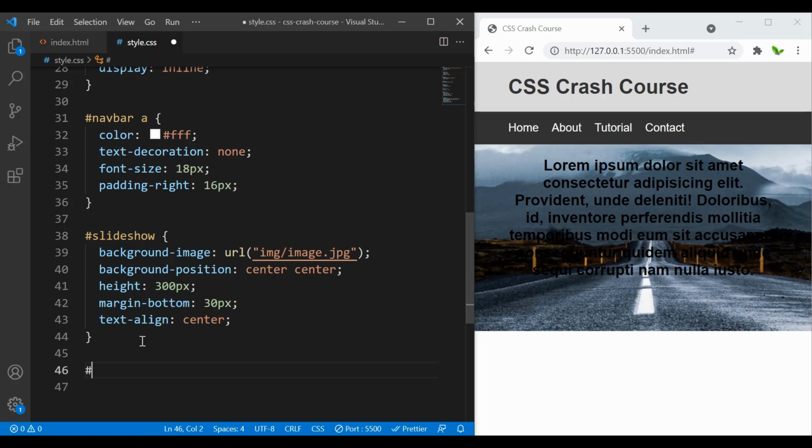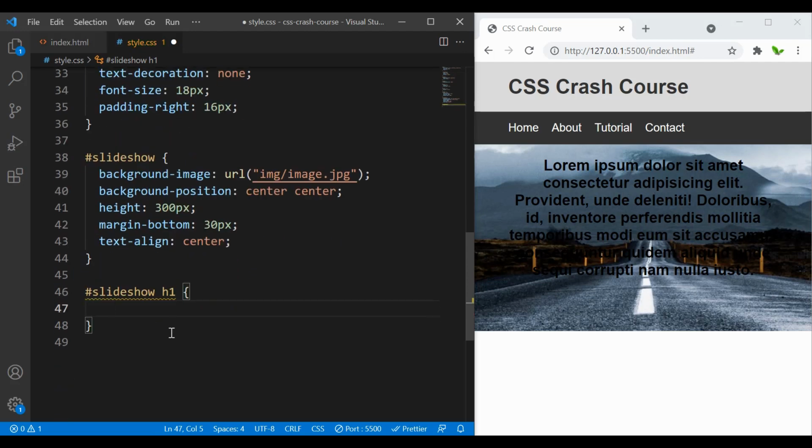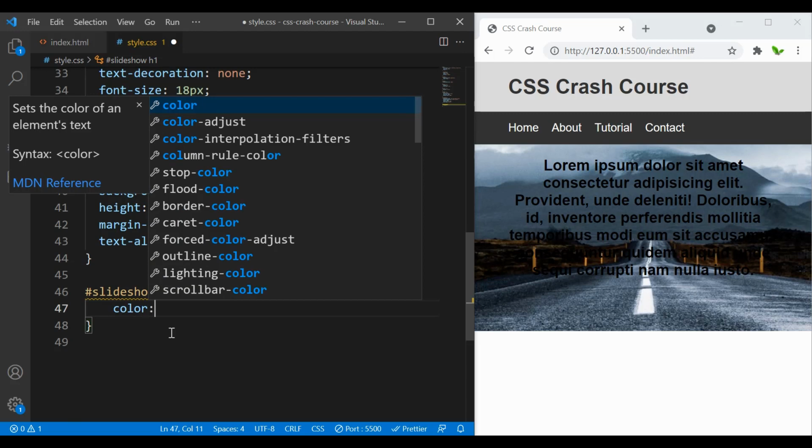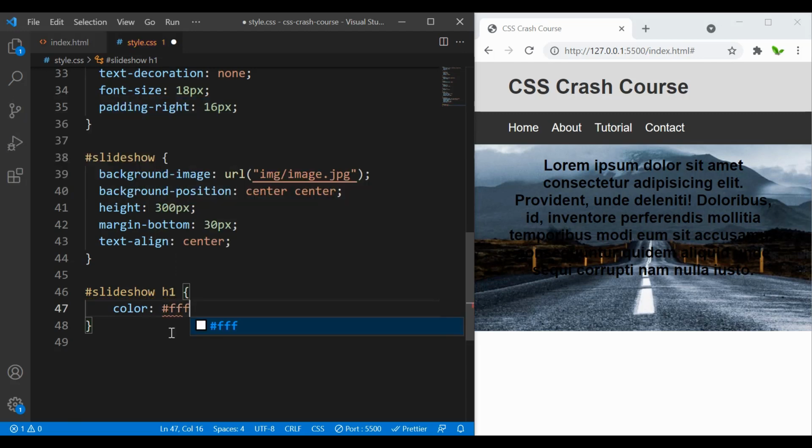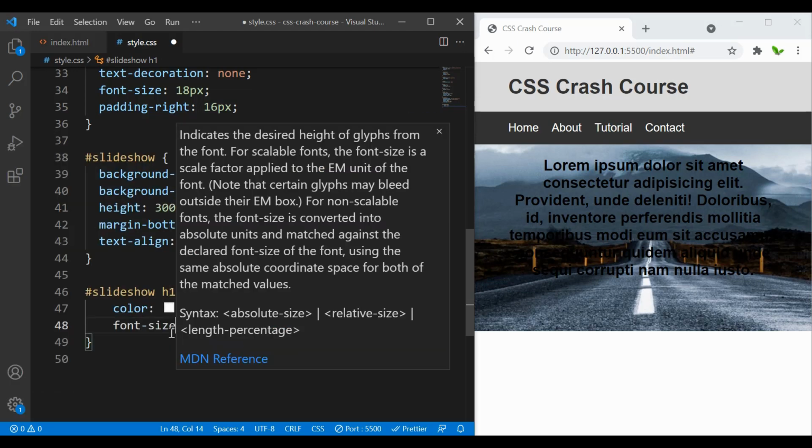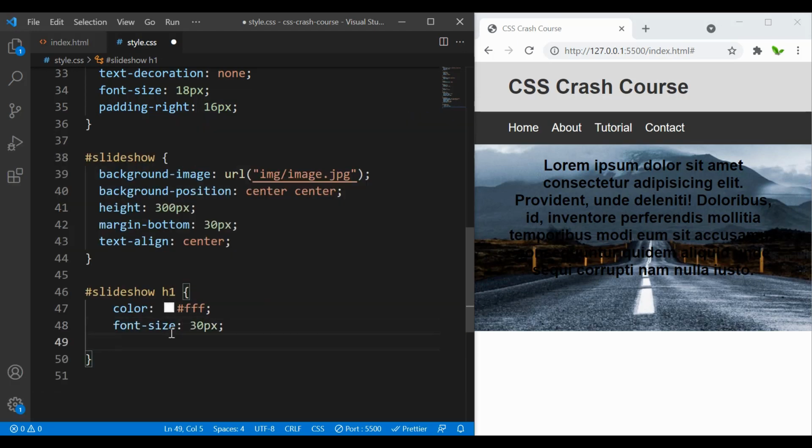Now I want to also update the slideshow h1 tag, so I will use color. I want to have this as white, and down here will be font-size. Let's change this to 30 pixels.